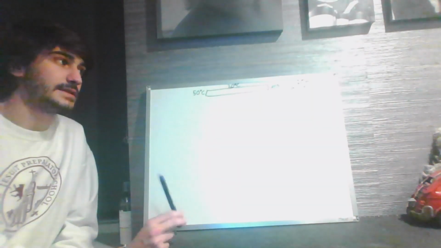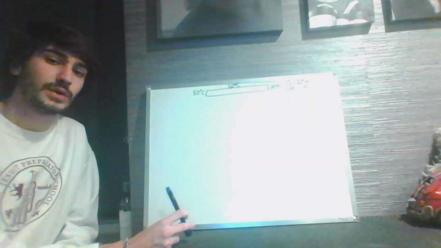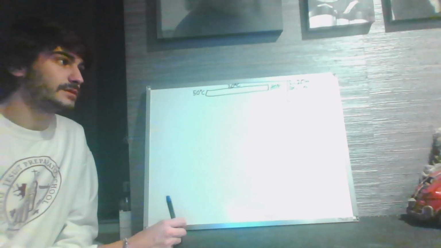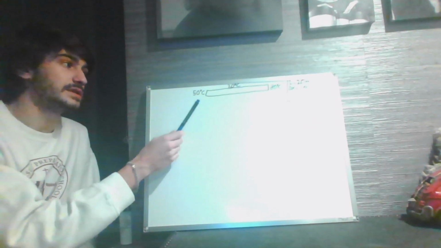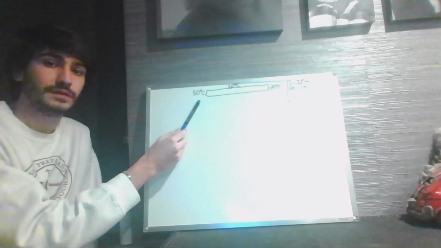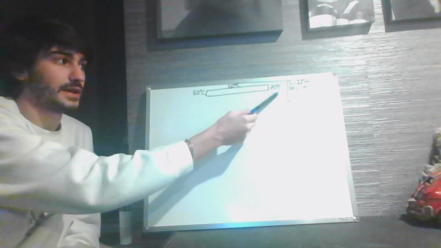Well, what is this bar? Where do we get this bar from, and what temperature profile do we want to illustrate? Well, we are given a one-dimensional bar of length 20 meters that is initially at room temperature of 20 degrees Celsius. At time equals 0, it is heated at the left side at 50 degrees Celsius. The right hand side is heated at 80 degrees Celsius. So we want to demonstrate how this looks on a graph, right?